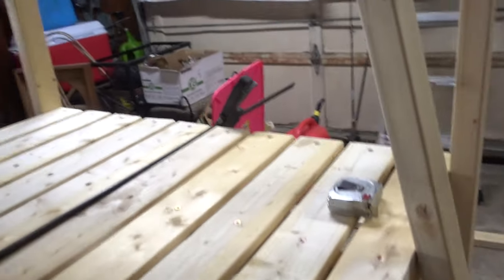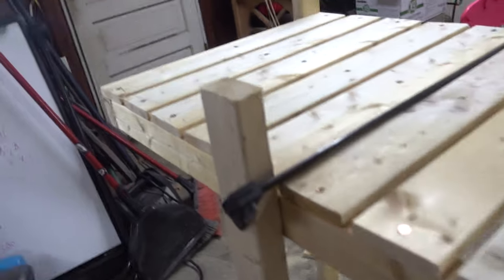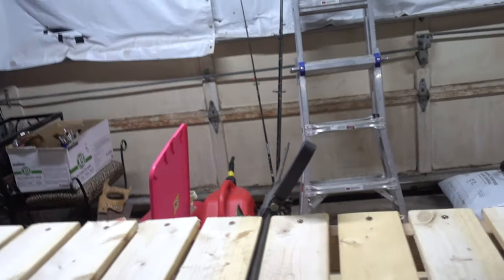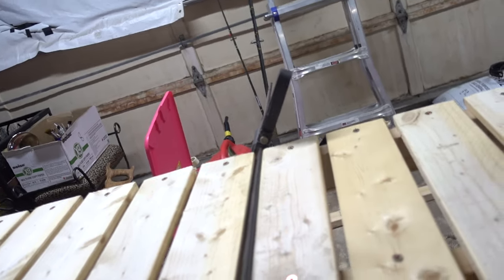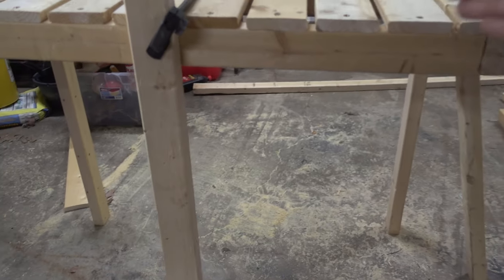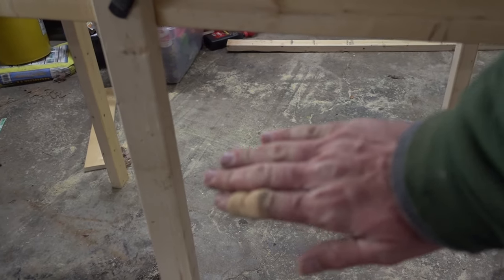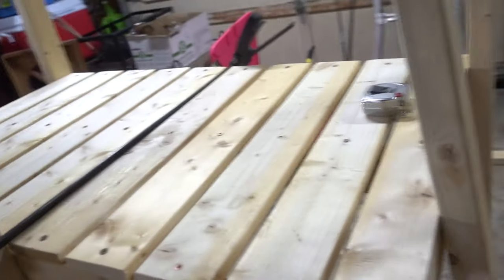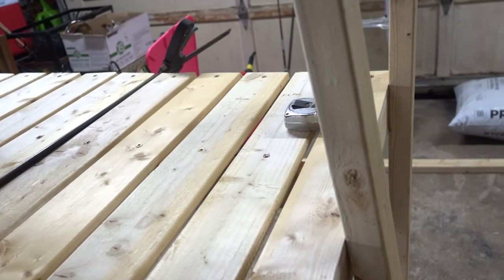Check this thing out — I got the two back legs put on. I threw a clamp and board on here at the right height just to see how it's going to stand once it's all done. The height is perfect. I'm 5'11" and this is the perfect height for me to grab stuff from. I have a lot of older ladies who are probably like 5'5", so this should be just the right height for them as well — nice eye level almost for everything. I've also got lots of room to put a whole other shelf in below, maybe at a little bit of an angle so it looks really cool.